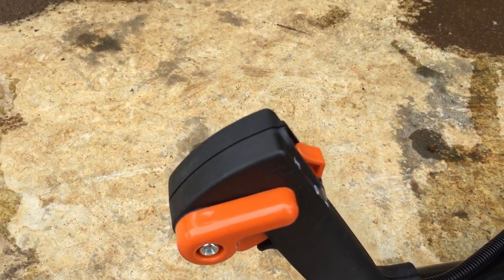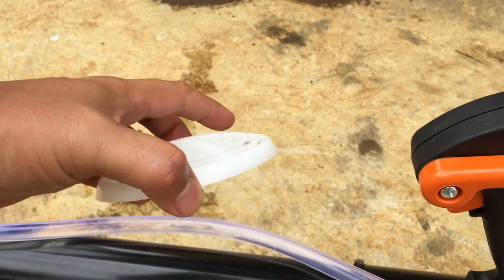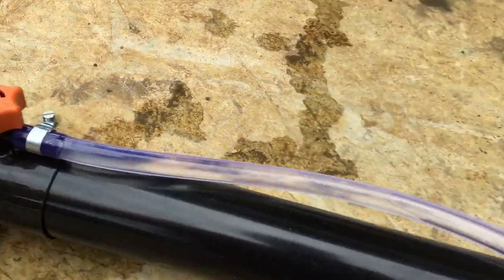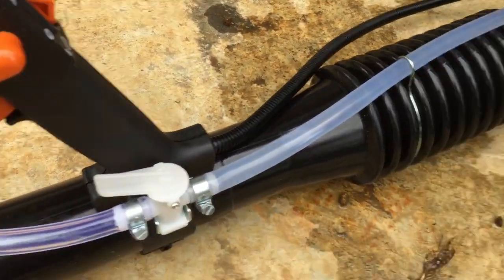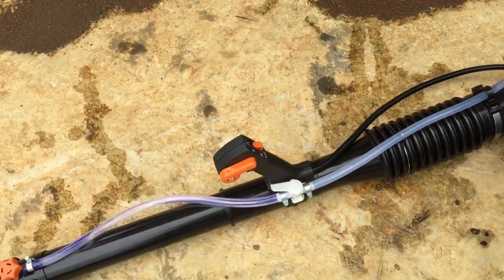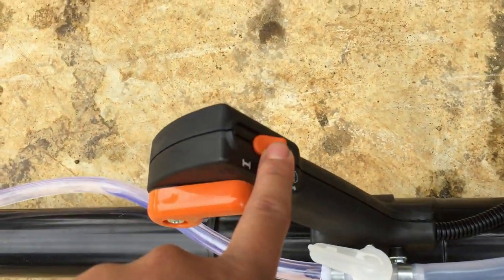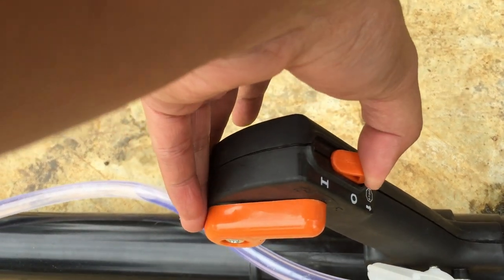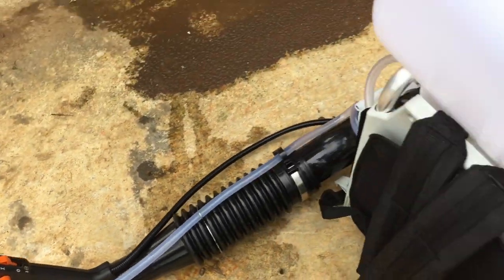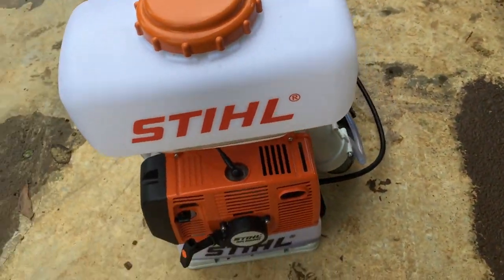Okay, now we have this one here. It's like a filter, plastic filter. It's gonna be placed here. All right, so we're gonna test it again. Let's see. I'm not gonna carry this one right now because I don't have an assistant. All right, so let's test it once more. So again, to start the engine from here, push it up, make this one at the center, and then crank the lever. All right, let's check.